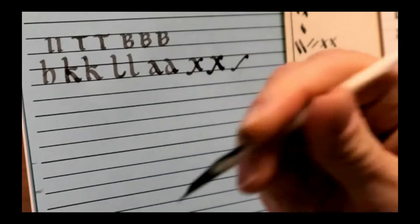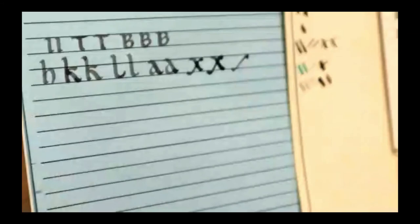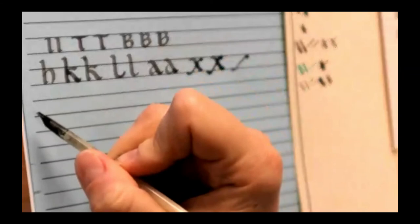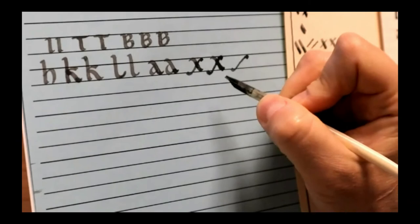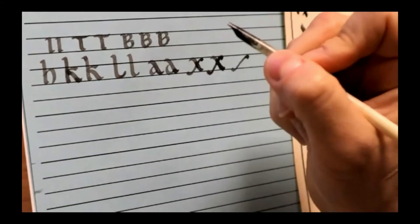All of the letters in the handout that is in your kit will help guide you through these. But the idea is always that you're moving from top to bottom and left to right. So actually this part of the X feels a little weird because you're going up with it, and that's a little bit unusual. If you get a lot of practice with this, you'll find it's much easier to go in this left to right, top to bottom motion with all your letters.